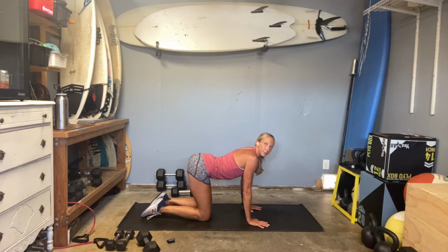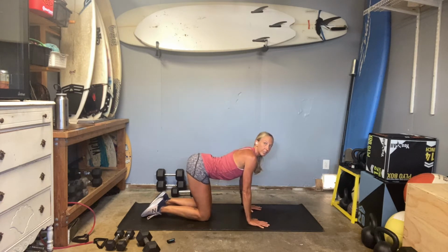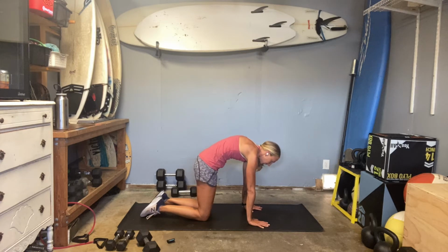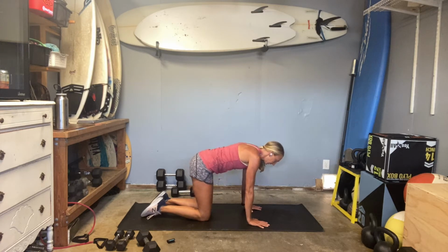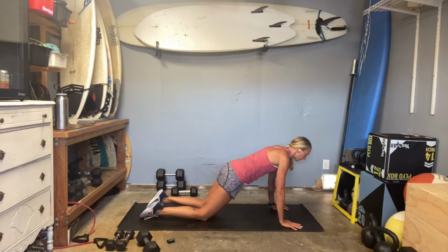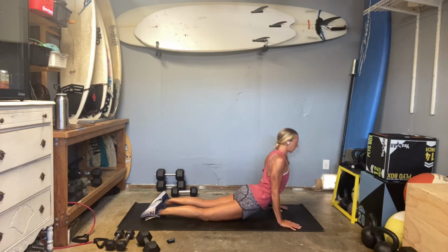I want to continue to be thinking about our form, setting in each direction of the move, setting into self-flexion, and then function, how it's going to relate to a better, healthier, more functionally lived daily life. Exhale, last one there. Walk your hands forward a little bit and bring your chest all the way through. So your elbows are going to tuck in tight. Flex through the glutes, open that chest. Squeeze your shoulder blades back.